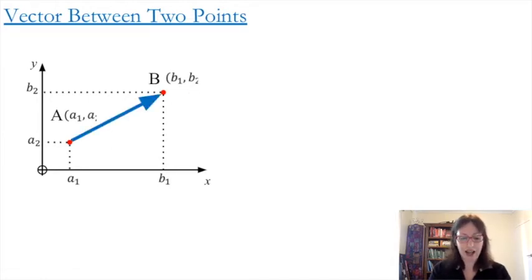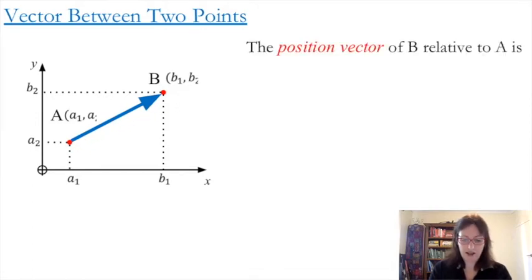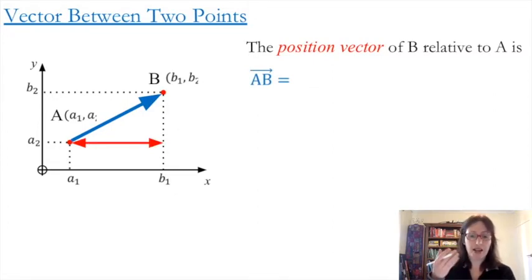Now the vector AB is represented like this, starting at A and ending at B. And that's called the position vector of B relative to A. So when we're talking about the vector B relative to A, B is the second one that's mentioned there, but A is actually where we start. So we're finding out where B is in relation to A, where we started from. And we call that AB. Now, what are the components of that is what we're trying to work out. So what is the horizontal component? What's the vertical component of that vector?